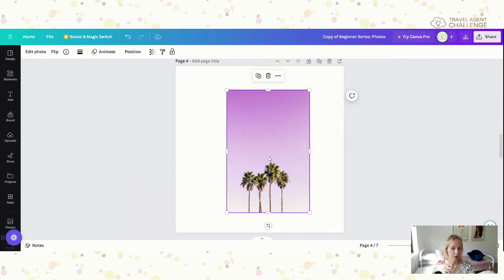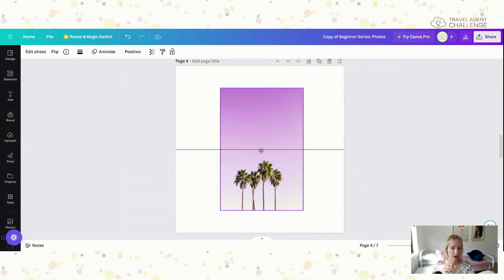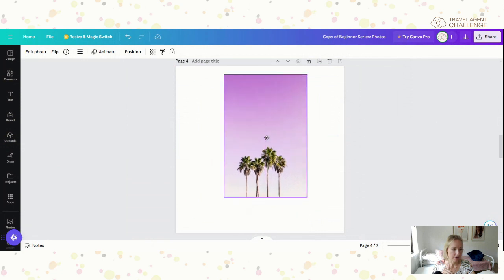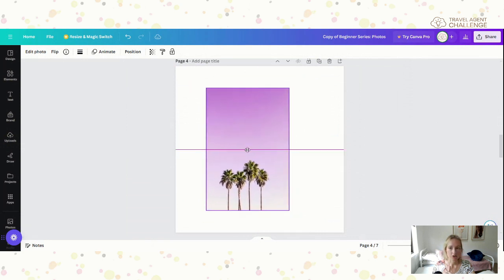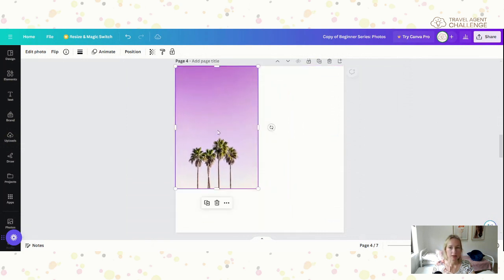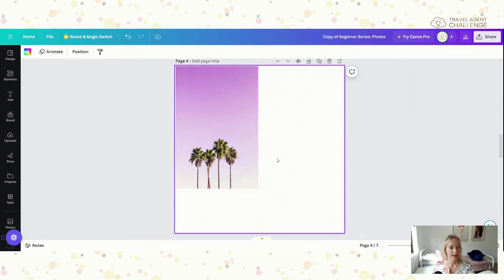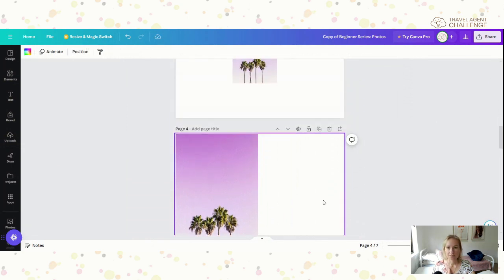So again, all that we are doing is we're clicking on our picture and then we are just holding the click down and it will activate this move function. So if we wanted to put it up in the top hand corner like that, and then when we get it into position and release our click, that's where our picture is going to stay. So that's how we move it around.